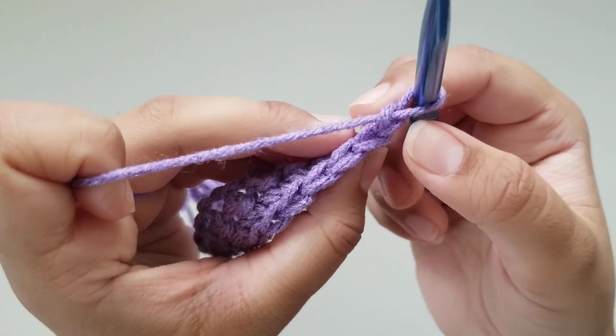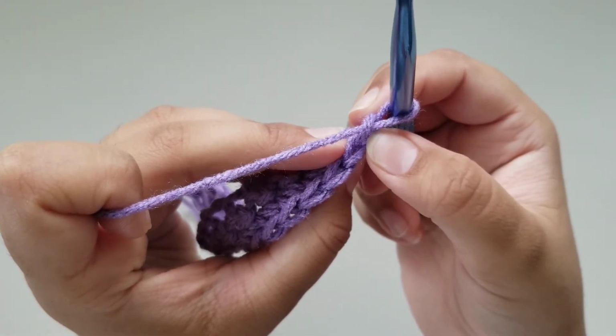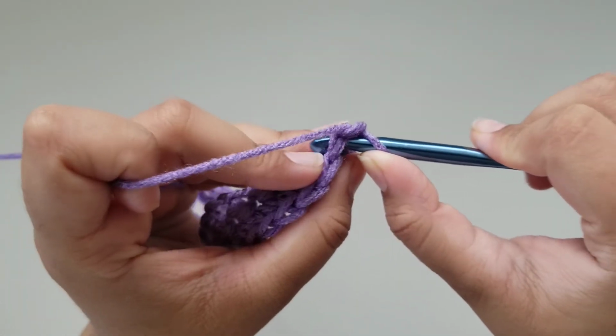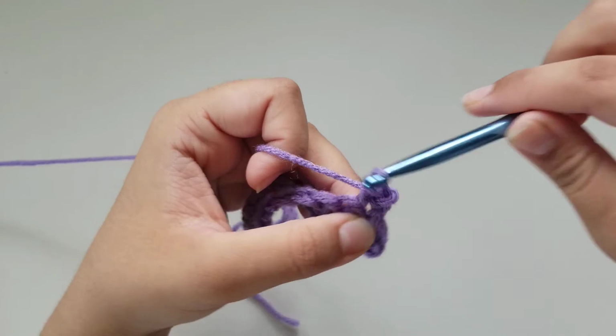So again, we're going to go ahead and work into these little V's, and we're going to skip the very first chain. So skip the chain and work into the very next V, insert your hook, grab yarn, pull up, you have 2 loops on your hook, grab yarn and pull through 2.